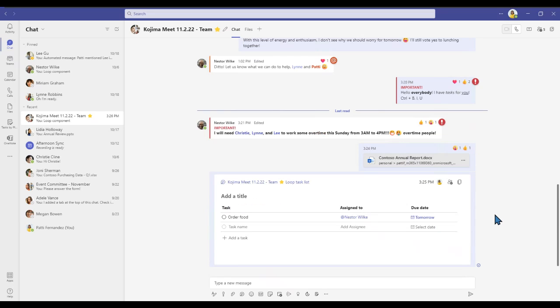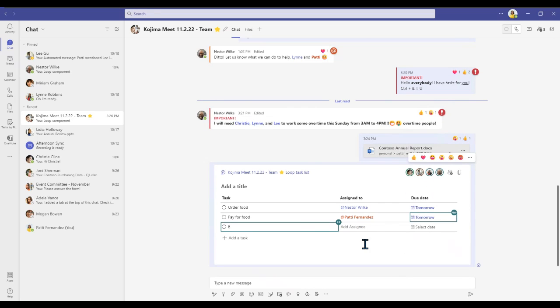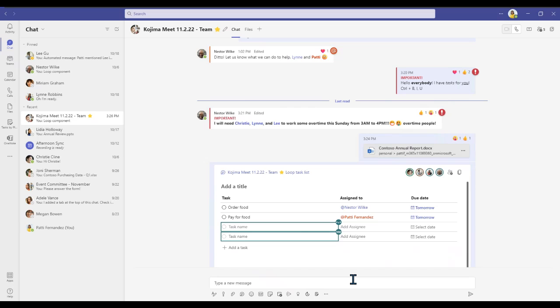And as I mentioned, this is a live list. So everybody in this group can jump into this list, add a task, or even change the assignees or the due date, and any changes that they make, I can see in real time. So I see here Nestor is adding tasks. If they want to add more tasks, we have this plus icon here. And we will see who are these colleagues who are currently viewing this loop component. All right, and now Lynn is also adding some tasks. So again, this is a live list, whether it's a bulleted list or a table. If you launch it within your group chat, everybody in the group chat will be able to add into that list.